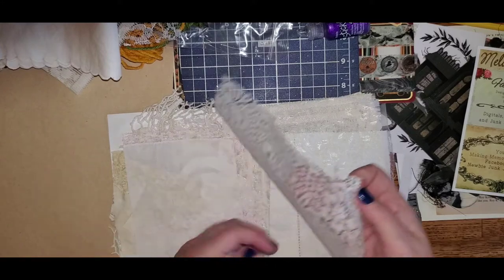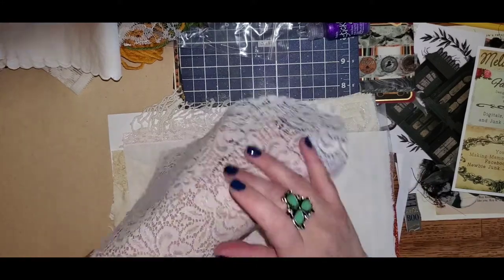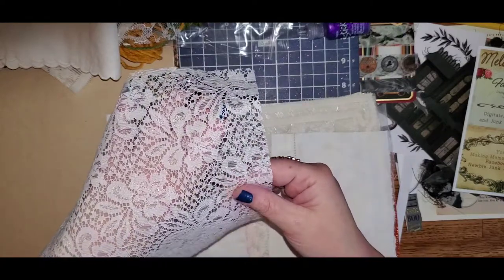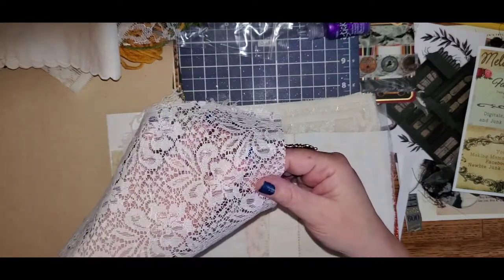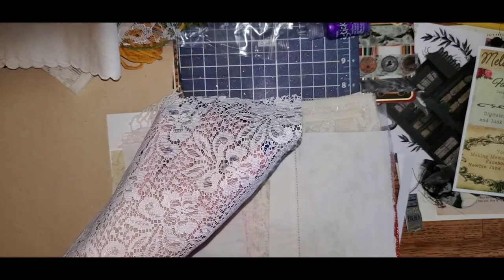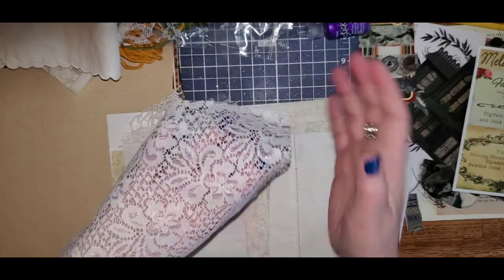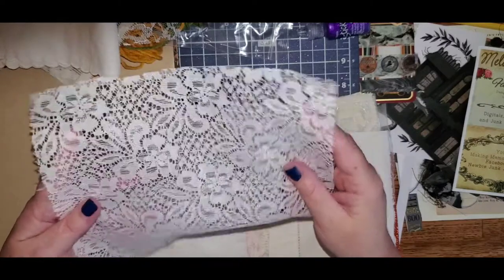Okay, here's some more lace. So pretty. Again, this is that acrylic feeling lace or a polyester. They don't like to take dye unless it's an alcohol dye. And like I said before, I've done that and it has wonderful results.